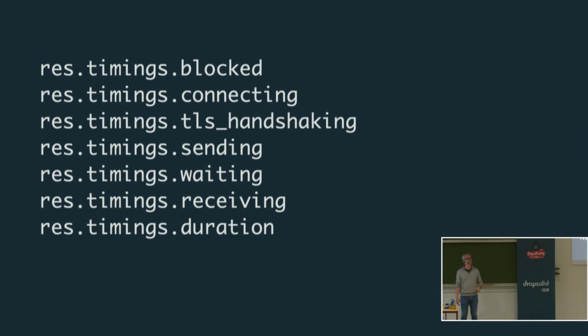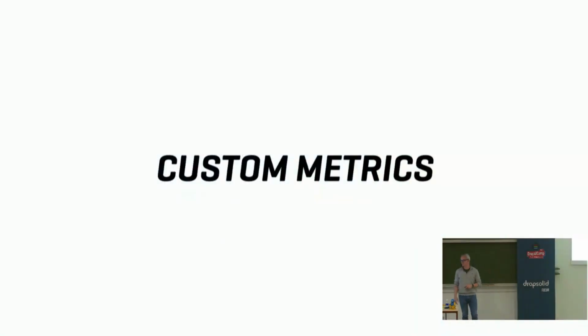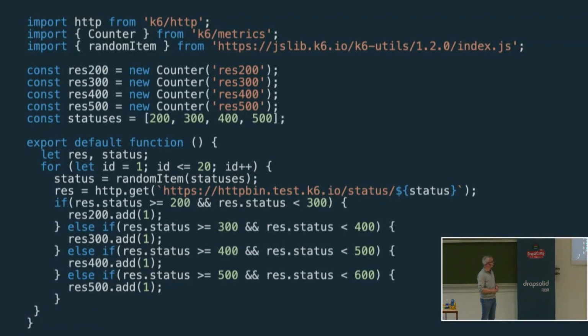Pretty cool, pretty useful. But what if I told you you can actually design your own metrics and start measuring the things that you care about that may be completely different from this? And that's where custom metrics come in. It's pretty nice, I must admit, and I've used it before. So you can start defining your own counters. The context of this slide is that we're going to measure the ranges of HTTP responses. I want to measure how many 200 style, 300 style, 400 style, and 500 style responses were the result of my HTTP calls. So I'm setting them up as counters, and I'm going to do some randomization.